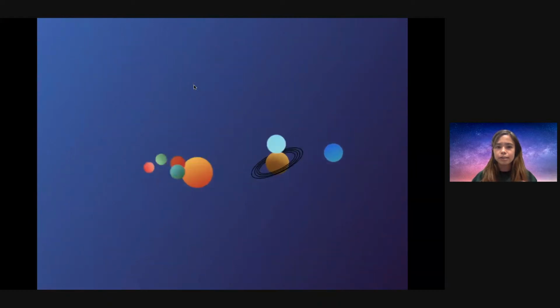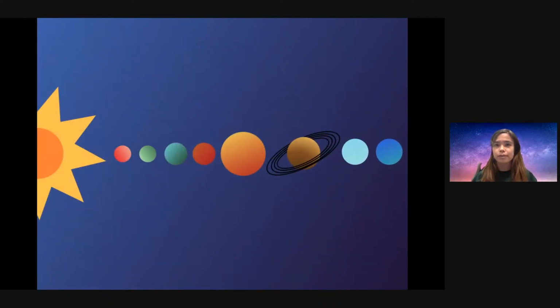Well, our classical picture of the solar system is a relatively tidy one that looks like this, where the sun is on the left and our 8 planets are shown in order. And this image doesn't quite capture all of the details of that system. So the planets are not shown totally to scale. The distances between the planets are not to scale here. There are asteroid belts, there are moons and other parts of the system that are not within this picture. But in other ways, this actually isn't all that inaccurate.